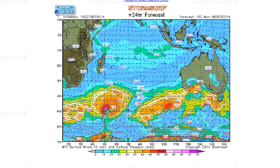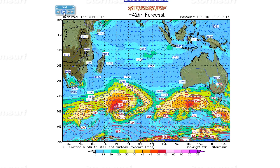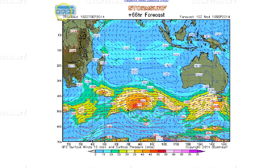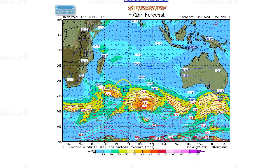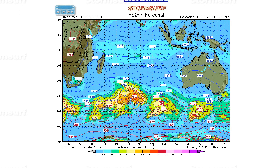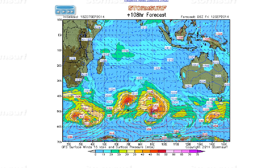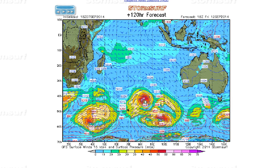Let's actually put this back. It starts forming on Monday morning, and it just rolls out through, holding 45 knot winds into Wednesday. That's great. That's over 48 hours of strong gale force winds or more, all aimed reasonably well to the northeast. And yet another system behind that on Thursday, 40 knot winds, and yet another system behind, and this one goes up to 55 knot winds there for a little bit, and yet secondary fetch behind that with almost 50 knot winds on Friday, up to 55 knot winds.